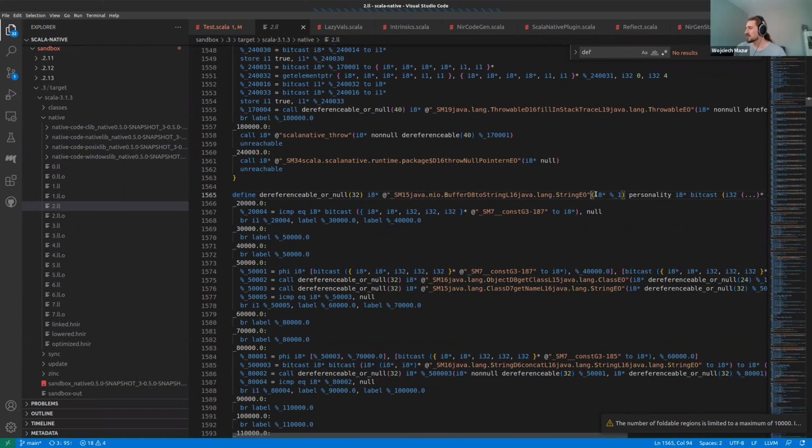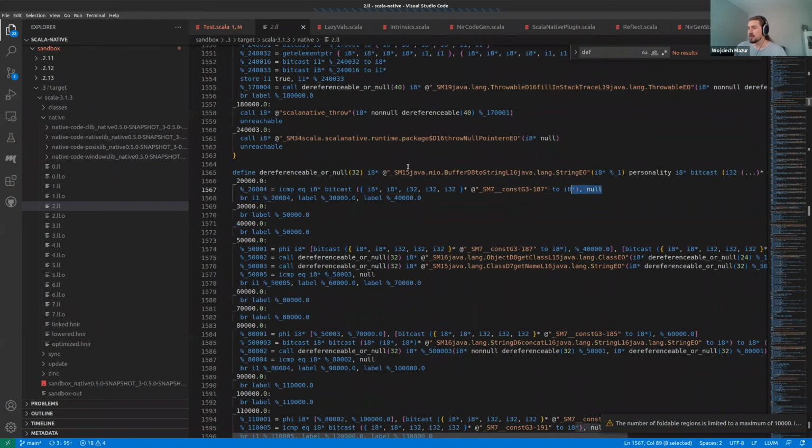The body is basically a set of blocks or maybe labels, depending on the context. I typically refer to these as blocks. So each block contains some amount of constructions. And if we take a look, br is the instruction which conditionally jumps to some other block or label. In that case, if some condition whose result is saved in this assignment is true, it goes to this block. Otherwise, it goes to this block.